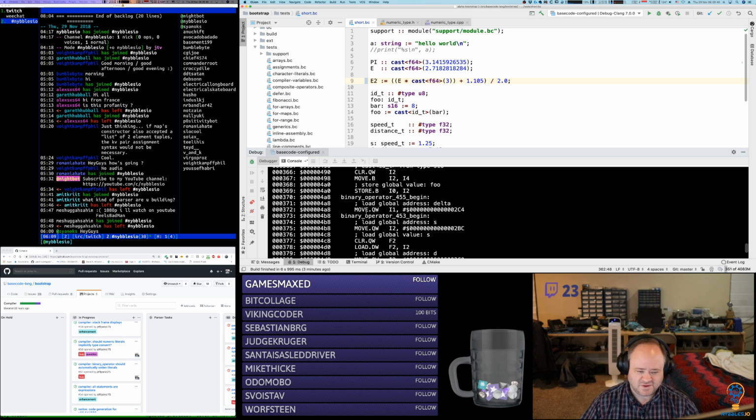Okay, so the other thing, and C and C++ do this, is kind of similar to what I was talking about with the type narrowing here. It will widen types automatically. So this is a float, but obviously this side of the binary expression here is an F64.